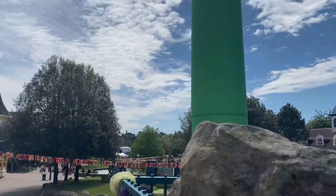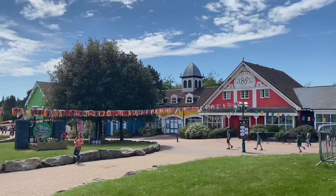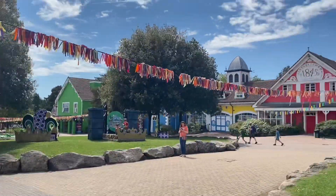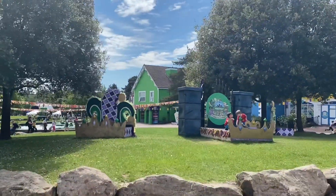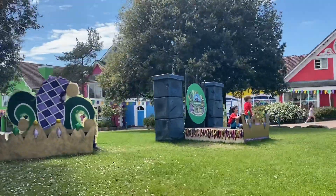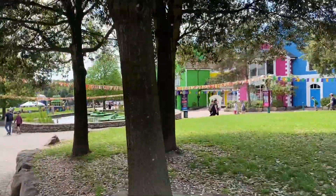We've entered Mardi Gras now and you can already see some of the theming and decorations they put up for the event. It really looks fantastic — I'm loving the colours, and such a nice entrance procedure. Lovely inflatable things blowing up at the entrance, and of course the Mardi Gras logo which I want to get a picture of outside later, if not later this weekend.